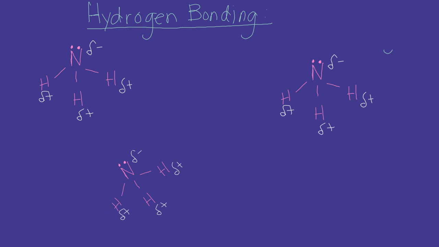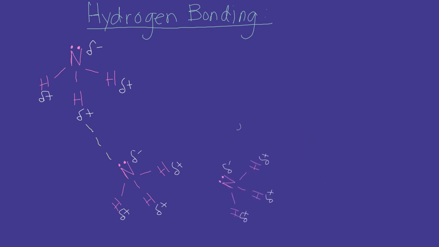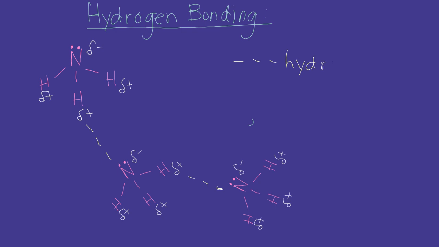So just like dipole-dipole, the interactions are going to go. The only difference is that, and I want to do my dash, dash, dash to represent the IMF, it's a little bit stronger, or in some cases it can be a lot stronger, when it is a hydrogen bond. And this is a hydrogen bond because you have nitrogen and hydrogen covalently attached within the molecule, creating the conditions for hydrogen bonding, the super strong dipole. So this is hydrogen bonding.